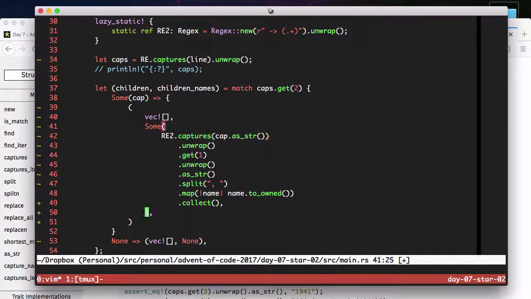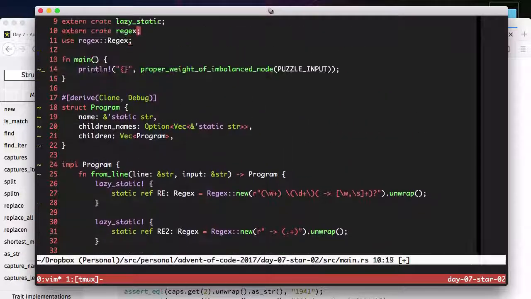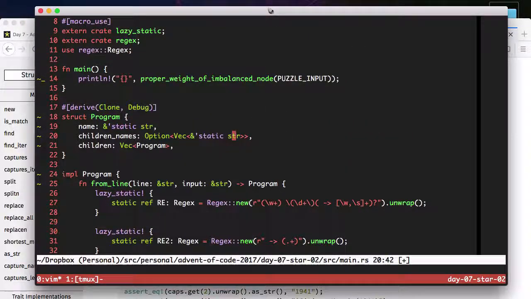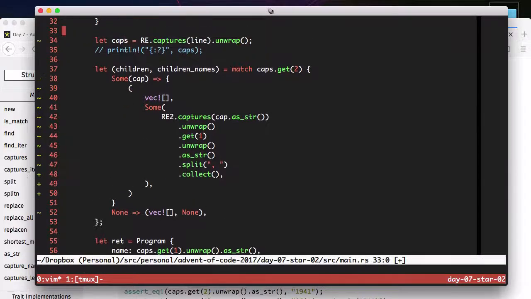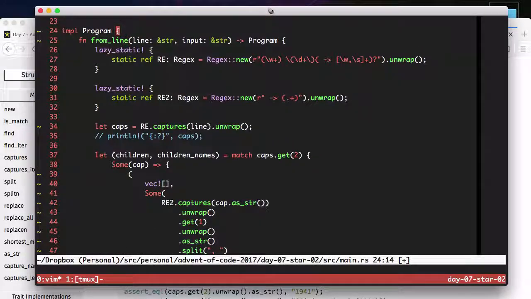So what that would mean is that the names would be a vec of... Yeah, I mean, we could do that.